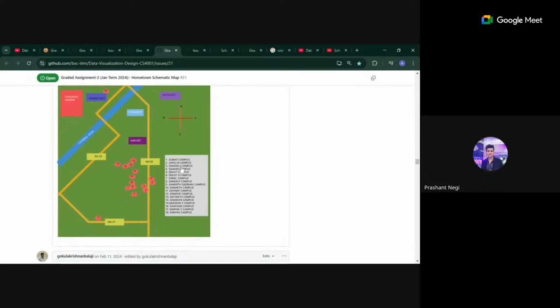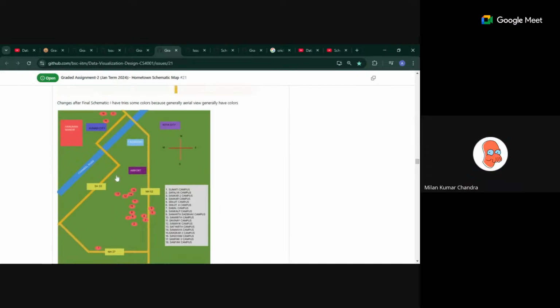Anything else? There could be icons, I think, for buildings. Yeah, right. Icons for buildings. What else? I think he has not properly aligned the rectangles. It is usually not properly aligned on the left side. Yes, perfect. What else? I think it's hard to find a specific campus. You need to first look at number 13, then check what number 13 is, then match it. Right, so I think it takes away the convenience.